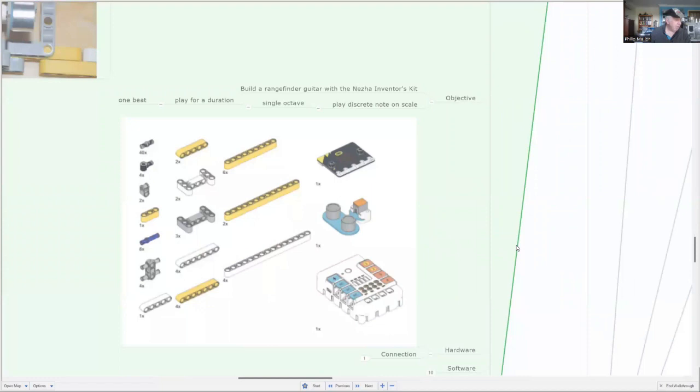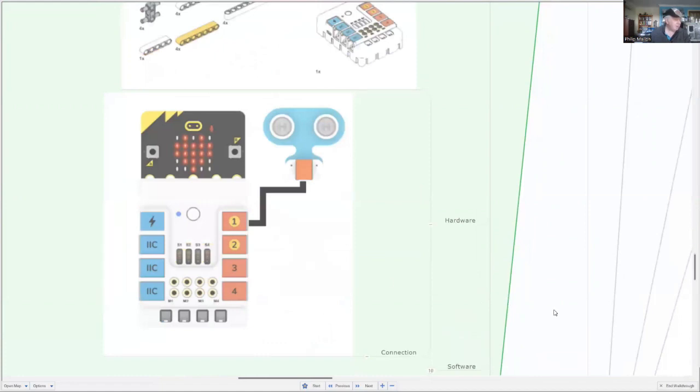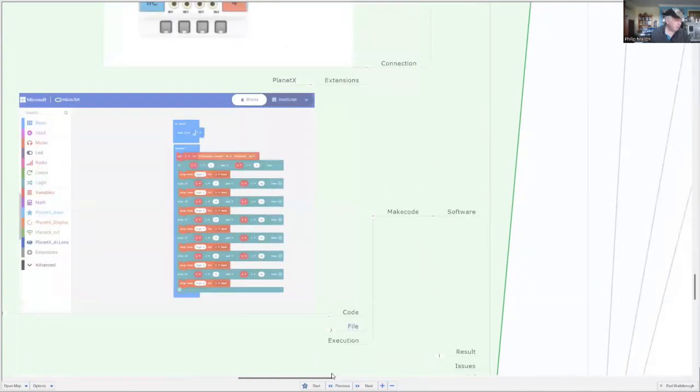So you can see here are the components that I'm using, and the website at ElecFreaks provides very good step-by-step assembly instructions. And this is what the connections are. Onto port 1, we've got the ultrasonic rangefinder, and that's all there is for the electronics for this version of it. And for the software, we're going to use the Planet X extensions, and this is what the code looks like.